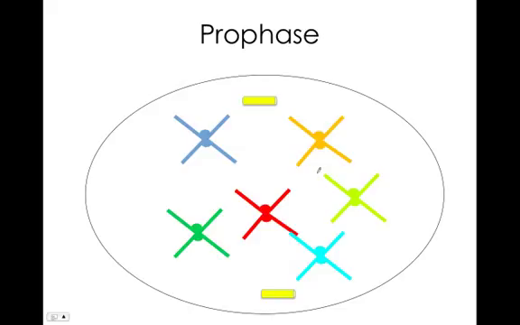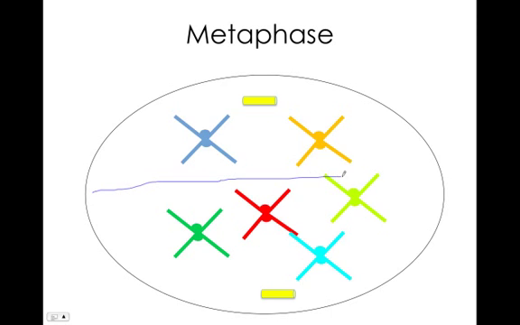Our next stage is going to be metaphase. In metaphase, these chromosomes are going to line up along what's called the metaphase plate, which is essentially just a region roughly dividing these cells. How they're going to do that is each one of these centrioles is going to send a microtubule from the centriole to our centromere, which I have represented as these round pieces in the middle of each chromosome and in the middle of each sister chromatid.